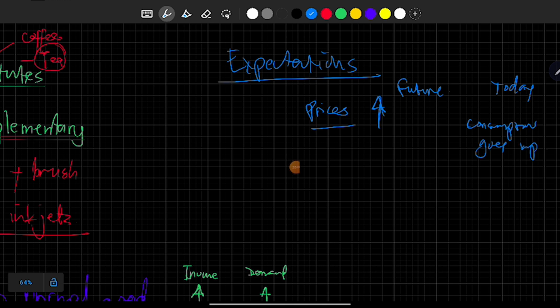Why does it go up? Because they expect that in the future the prices of those goods and services will go up. And this consumption could be them increasing the quantities that they are buying, so that some of those quantities are stored for use in the future when prices go up. But the overall effect is that demand for goods and services at the present time is going to increase, and all of this is as a result of the expectations consumers have about future market trends and the conditions of prices of goods and services.